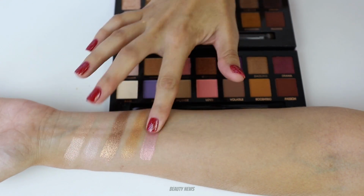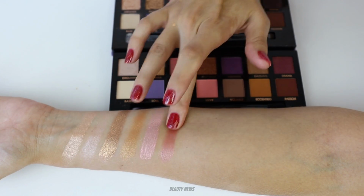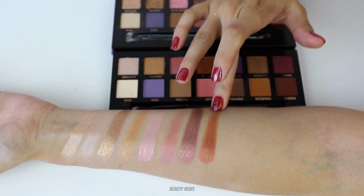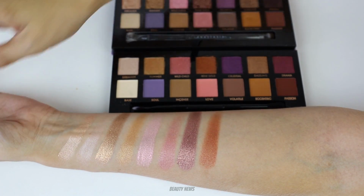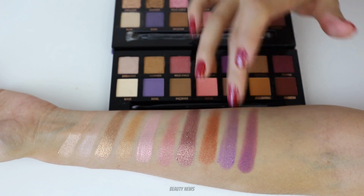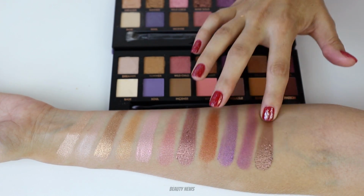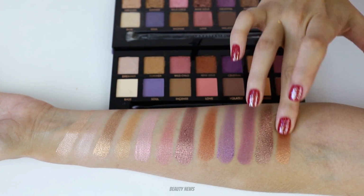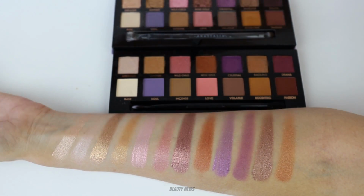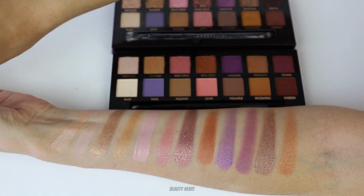Wild Child, authentic and fake. Rose Gold, authentic and fake. Wow. Celestial, authentic and fake. Dazzling, authentic and fake. What the fuck? It's quite laughable, isn't it? I think you missed the memo, guys.